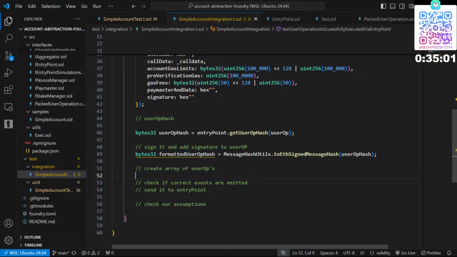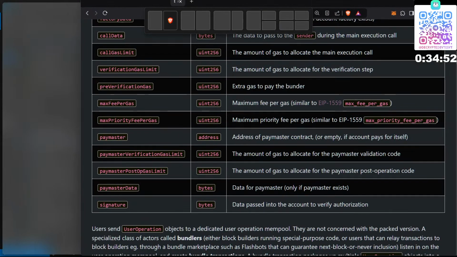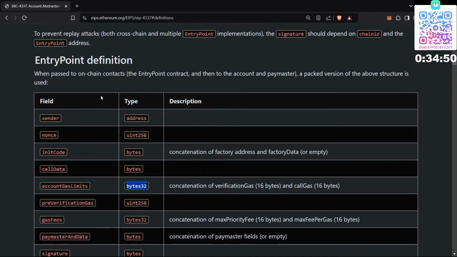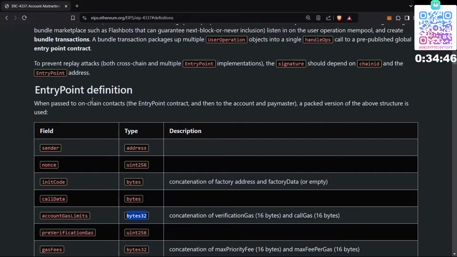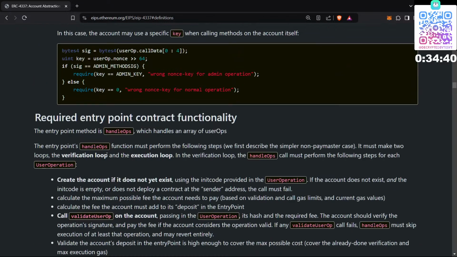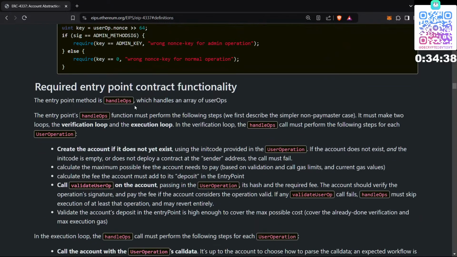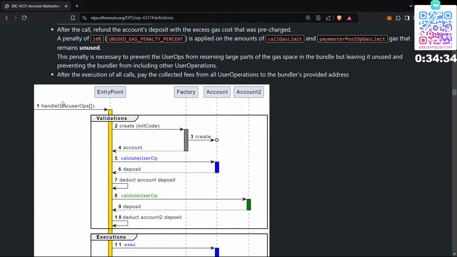Okay, so let's take a look at the entry point again. So the entry point definition tells you what the entry point accepts. We also should have the use entry point functionalities. So you can see handleOps.